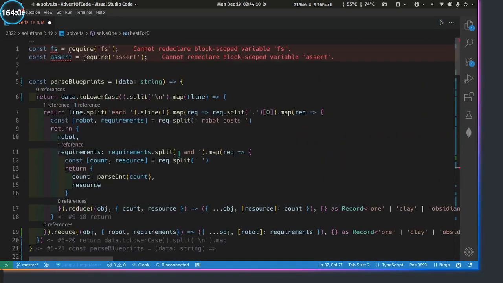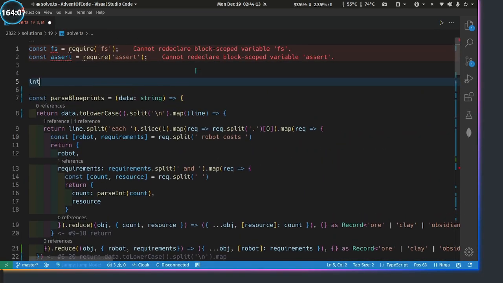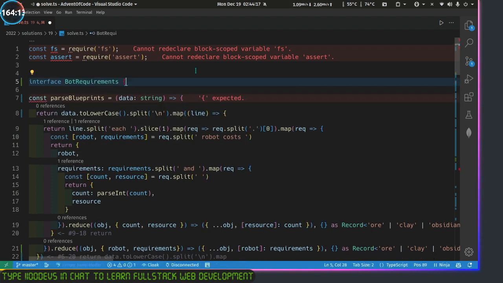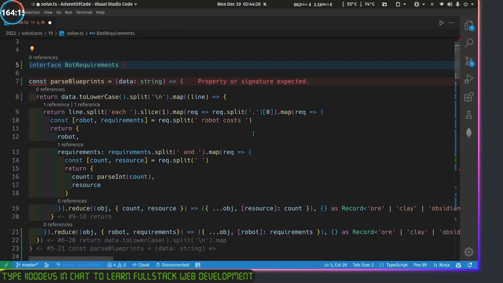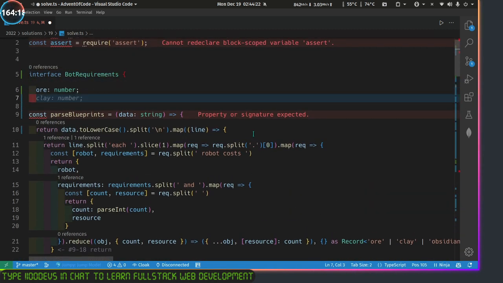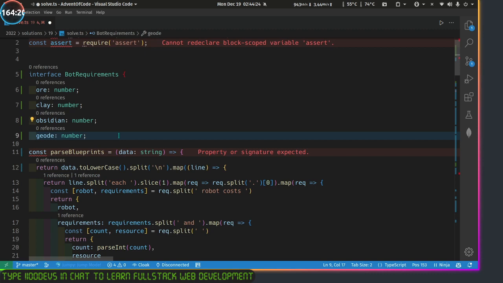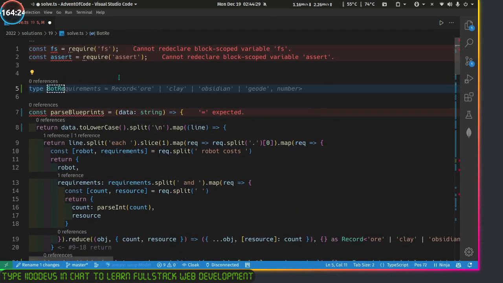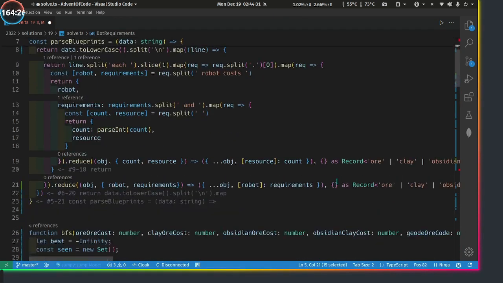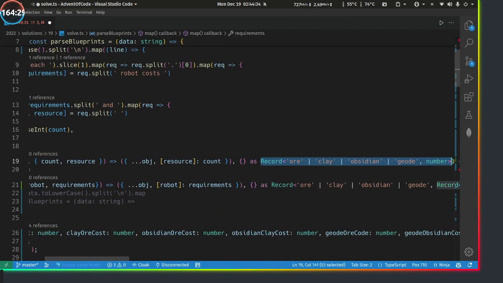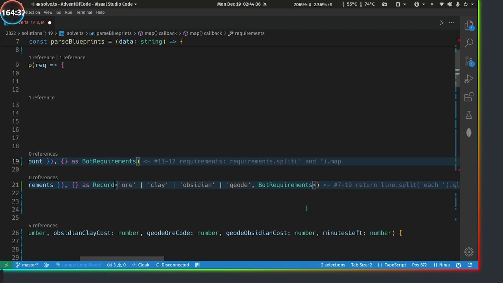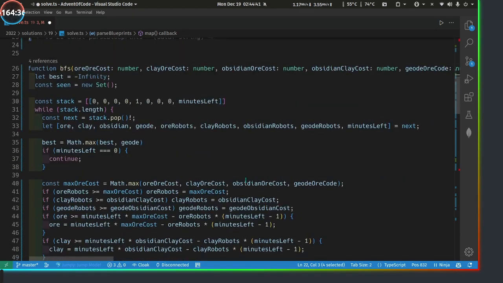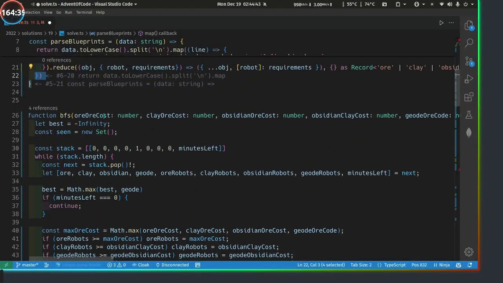Let's make an interface real quick. Interface bot. Bot requirements. You can make all 4. Although, never mind. Heck, this literally could have been a record. Now we can reuse that. Bam, bam. Well, I went a little too far. Nope. I thought it was wrong, but it was right. There you go. So now you don't take these.